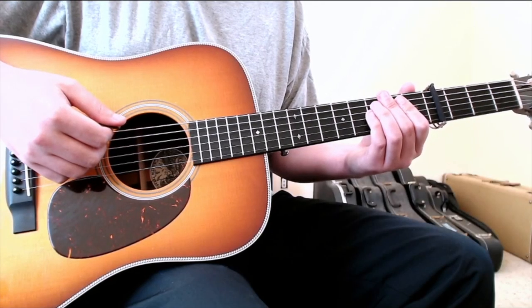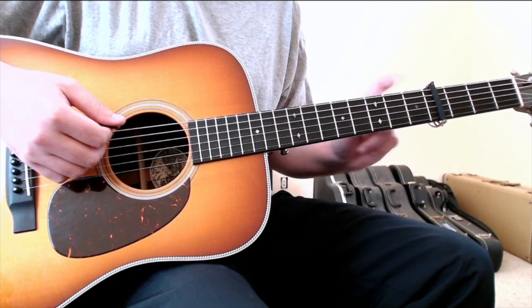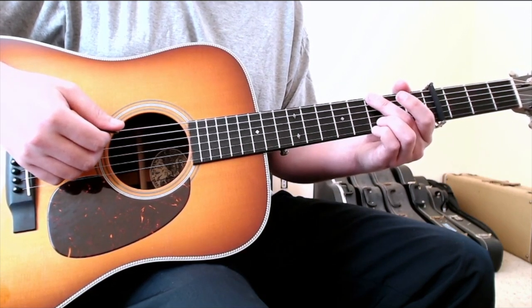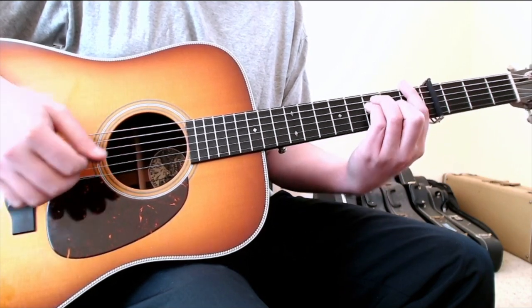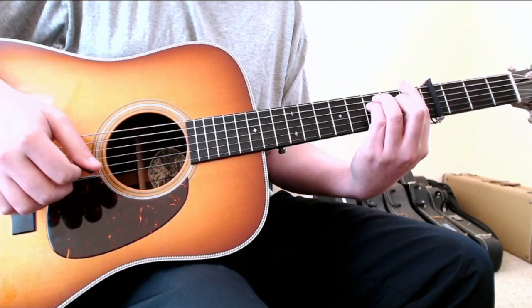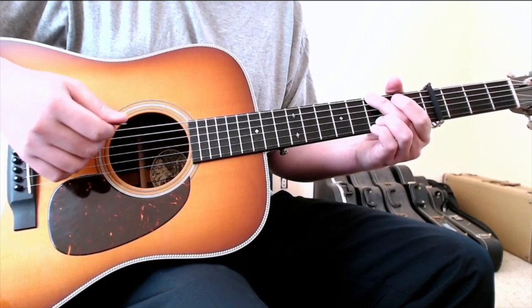Wildfire by Mandolin Orange is going to be played in standard tuning and then capoed on the 4th fret of the guitar. The song structure is pretty easy to learn because it's just three repeating chords, a G major, an F major, and a C major. It does have an F bar chord in it though, so that's kind of difficult, but this would be a very approachable song for beginners, I think.